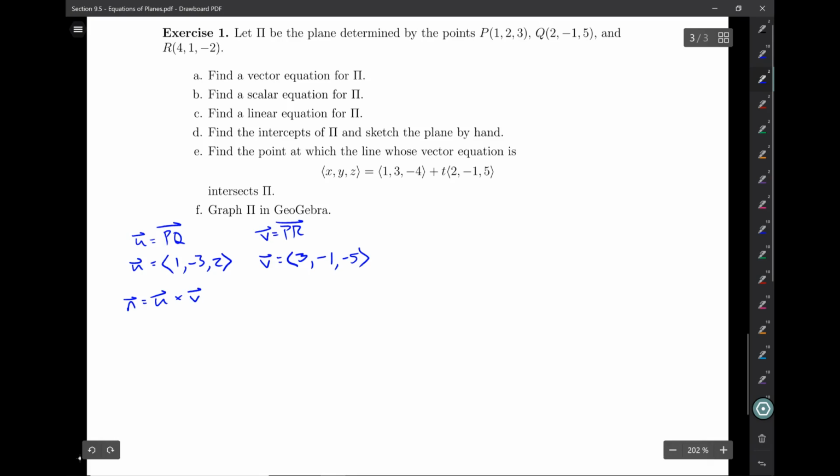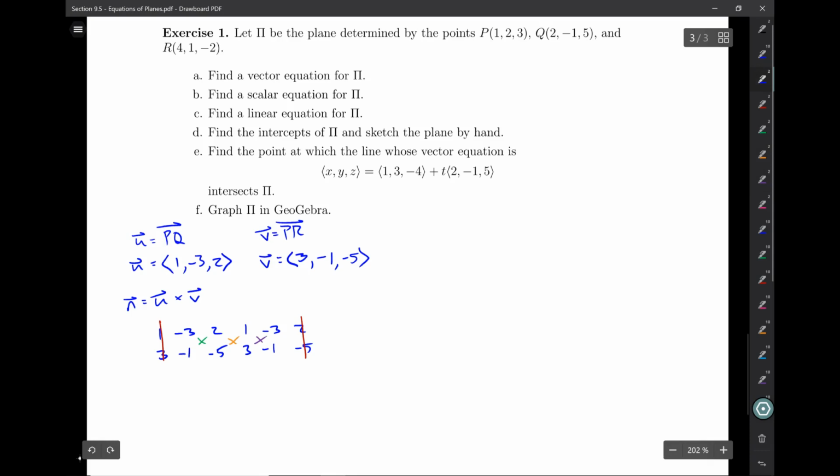Now, from the cross product stuff, we know that we can take the vector U, 1, -3, 2, and the vector V right beneath it, 3, -1, -5. And then write those vectors again right next to it. 1, negative 3, 2. 3, negative 1, negative 5. And then cross out the left side and the right side, and then start doing our crossing. Here's our cross for I. Here's our cross for J. Here's our cross for K.